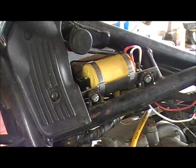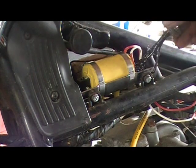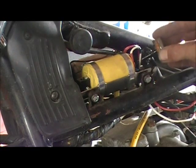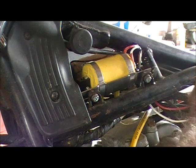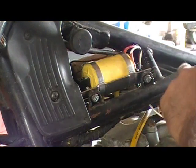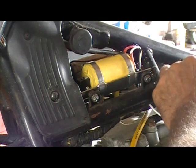Some liquid electric tape. Don't be afraid to make a mess. Get you some liquid electric tape on both them connections. Right there. Cover that shit. Come back in half an hour and hit them again. Trust me on that. Now them little seals, a little bit on there doesn't hurt nothing. You can still get it back apart later. There you go.